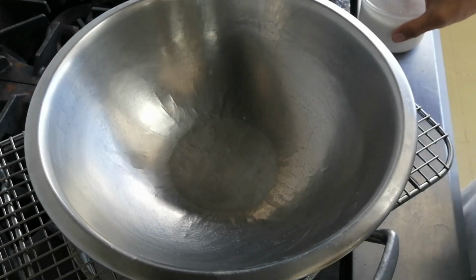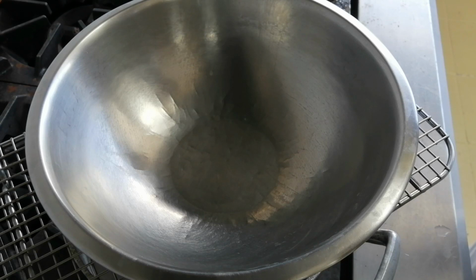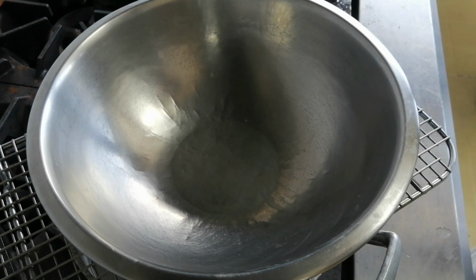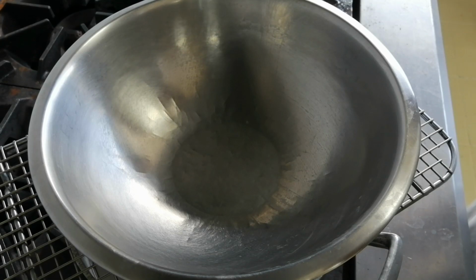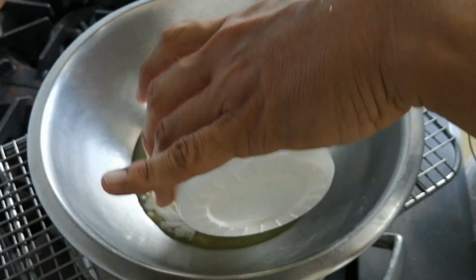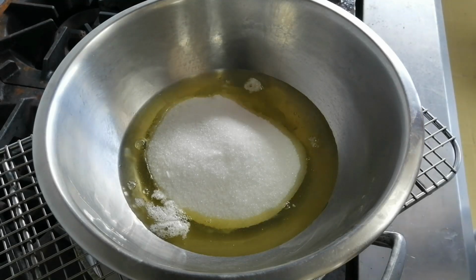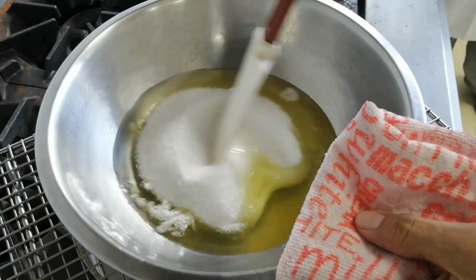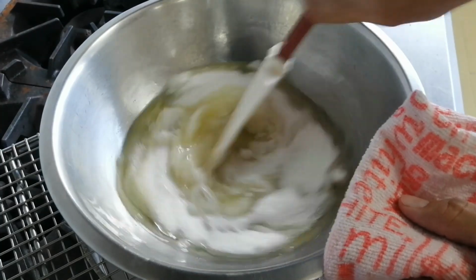Well, now we proceed to make a Swiss meringue. For this preparation, as you know, and we saw in classes and the podcast, we're using a technique called bain marie. In this case, we have a bath of hot water, and we are going to pour in the egg whites and the sugar. Remember that the formula is 1 part egg whites to 2 parts sugar. What we're going to do right now is move this mixture with a rubber spatula until we get a homogeneous preparation.